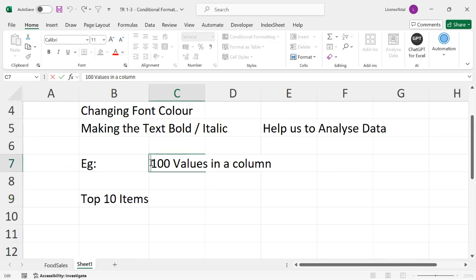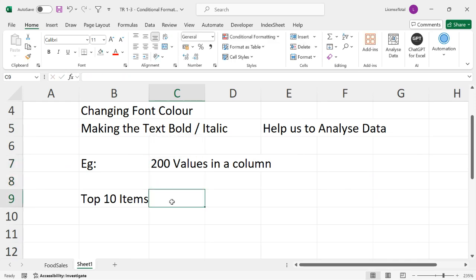Let us take this as 200 values. Okay, we have 200 values in a column. We are applying top 10 items rule. Assuming we are not changing that value, we are keeping it as 10 only, how many cells will get formatted?